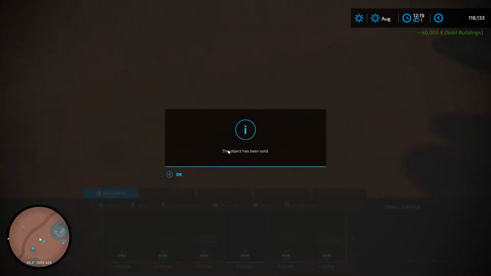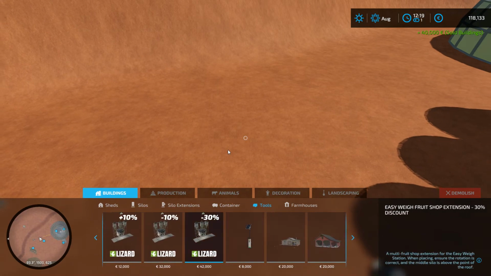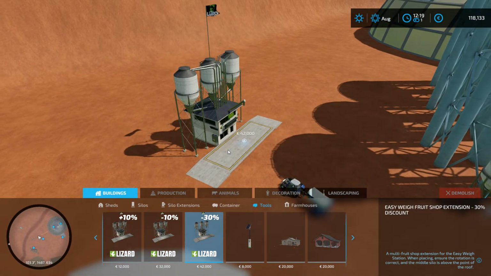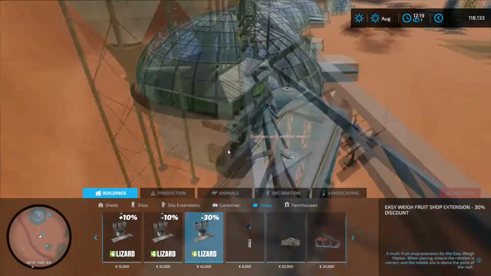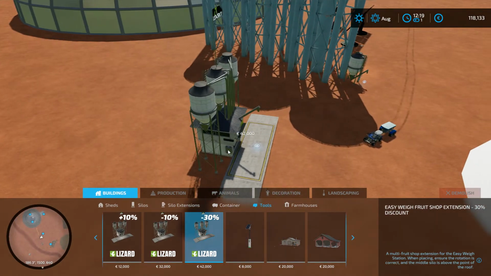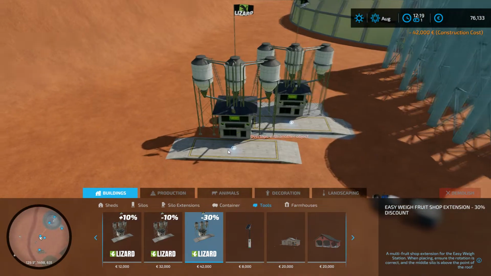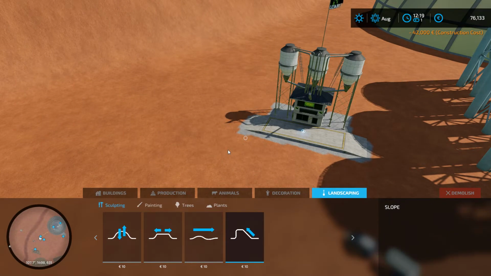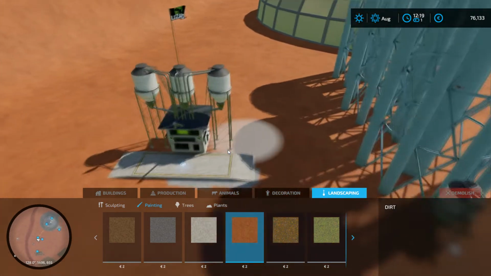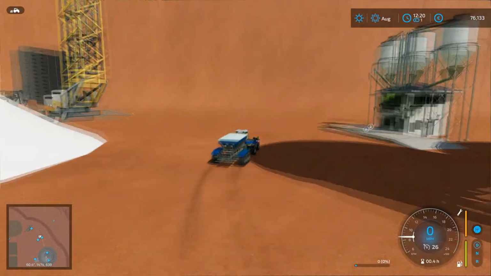We are going to sell that, and we are going to purchase in its place a little sell point. This is the Easy Way Fruit Shop extension with a 30% discount. Why are we getting this? Because we can. Ugh, we also get stuck on that massive crane. God, that's annoying. So yes, we are going to plonk this in around about here, I think. Lovely. Ah, that's the other thing I forgot to do down at the other place, was fix the terrain. Yep, so let's just fix that. Lovely, all done.